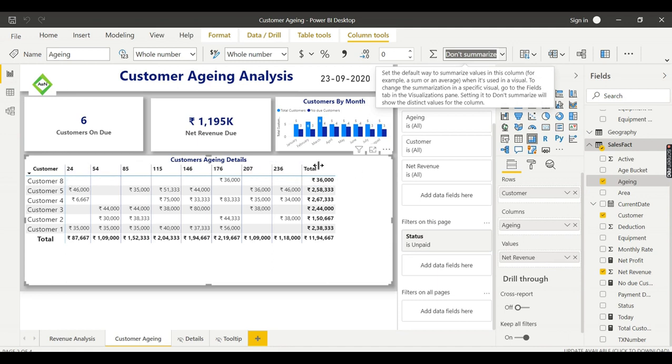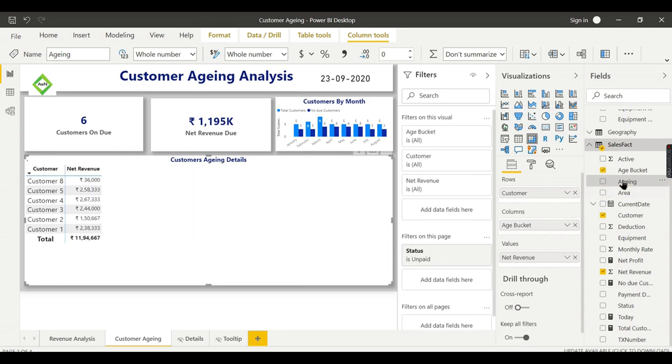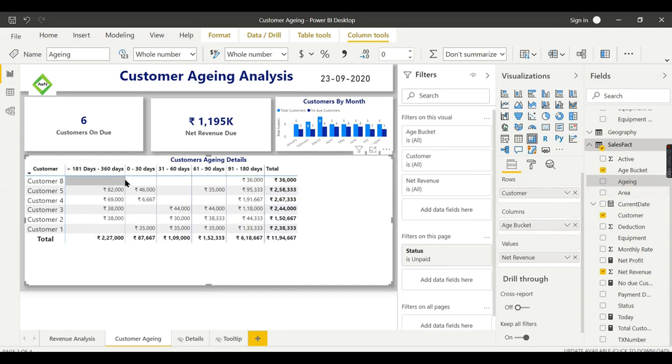Assume you have multiple differences between the dates. Now it's sample data, you have very few of them. Assume you have 21, 23, 25, like that. It keeps on going, 50 different values of different aging dates. So in order to minimize that, you need to create an aging bucket over here. This makes it very simple: 0 to 30 days, 31 to 60, 61 to 90 days, and 91 to 180 days. So the user can easily understand in what bucket this customer falls.